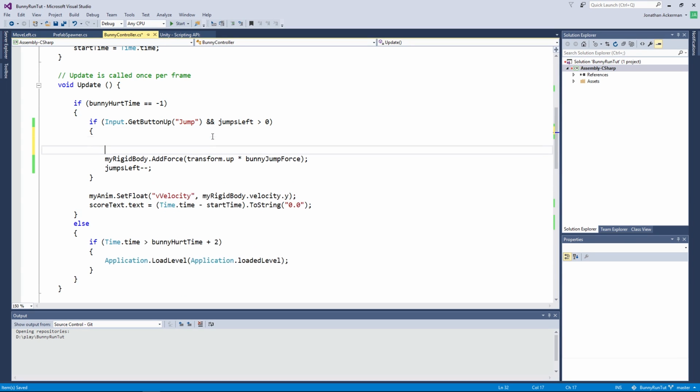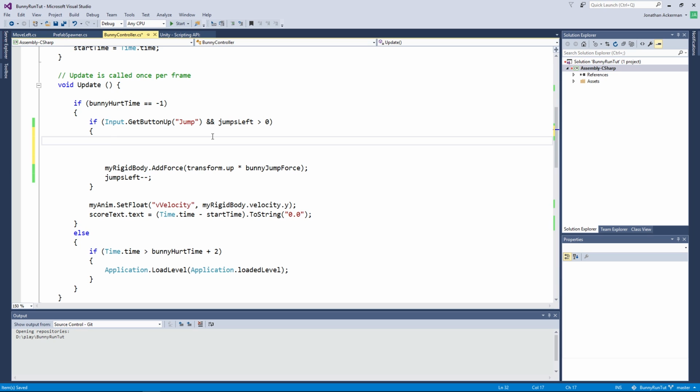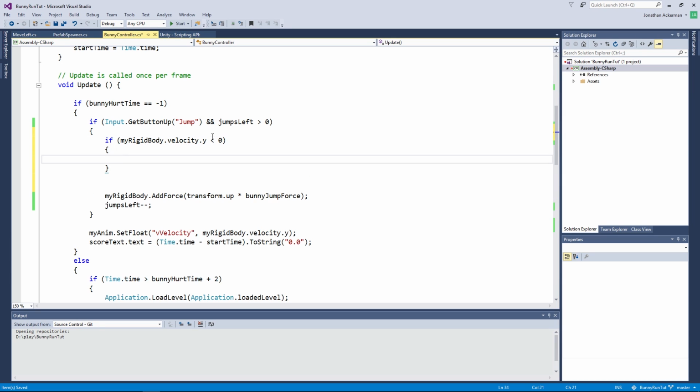So what we can do is say, inside here, if my rigidbody velocity.y is less than 0, then my rigidbody.velocity is equal to Vector2.zero.